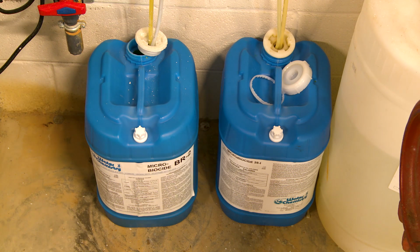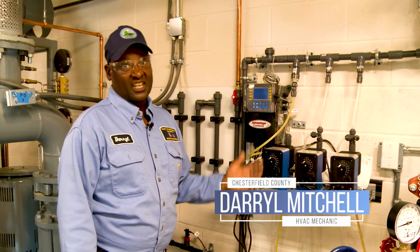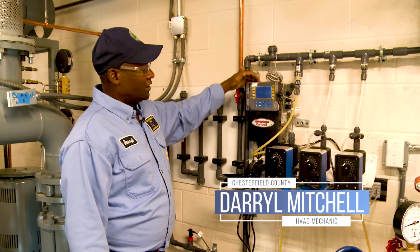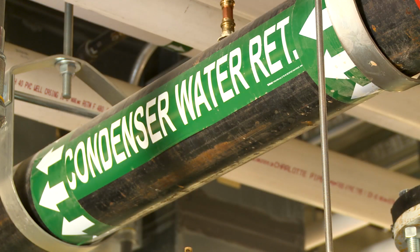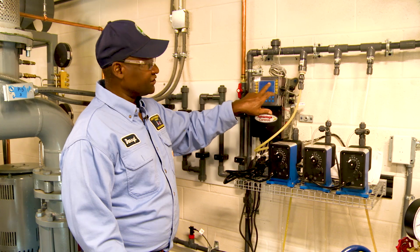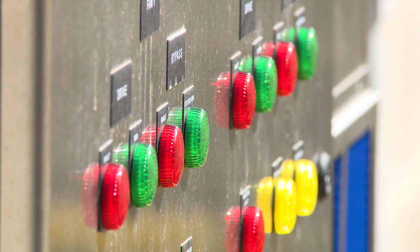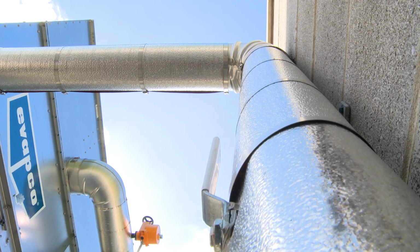As they're being continuously sampled, if there's a defect or a need for any pump to come on to add chemical, it does it automatically. And all these parameters are set in this control here. If there was a deficiency in the water and the pump could not override that deficiency, this pump would have a flashing light here to give us an alarm, to let us know that there's a problem here. You're only talking about systems that only run maybe 4 months out of the year.